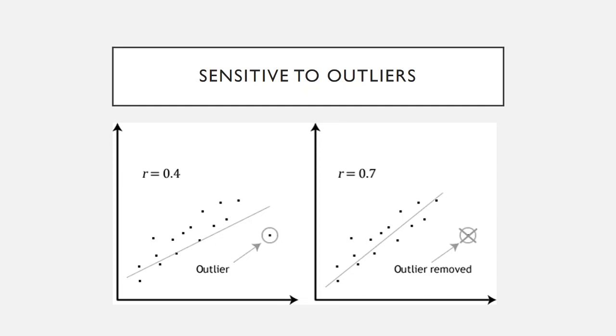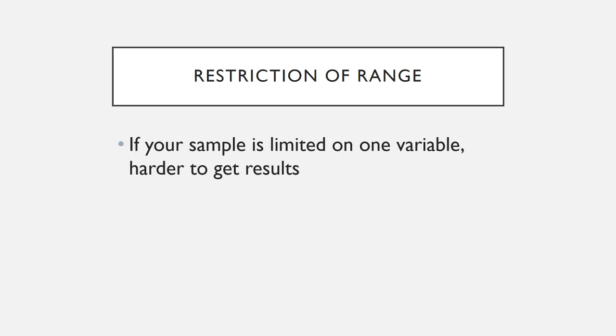An outlier can also have the effect of causing your correlational outcome to be weaker. So in this case, you see two scatter plots whereby removing that one outlier actually increases the strength of the correlation, because the rest of the data points were telling the story of a strong correlation, and it was just one outlier that wasn't falling along the same lines as everyone else. So again, the question is to think critically about whether or not the outlier belongs there, or if there was a problem with that particular data point that would warrant its exclusion from analysis, because the presence or absence of a single data point can and will impact your correlational analysis.